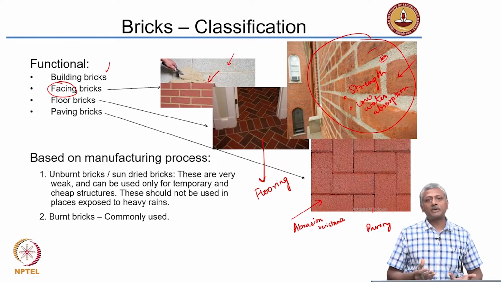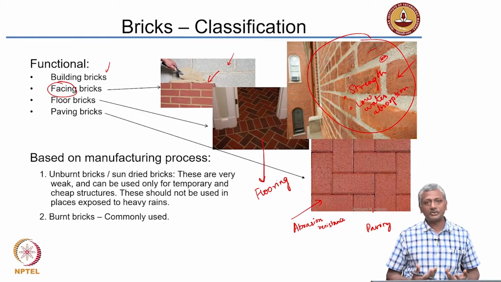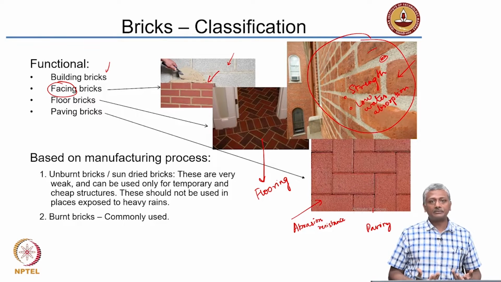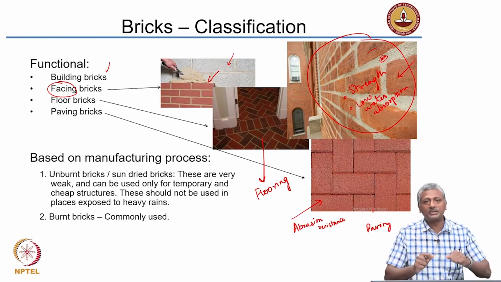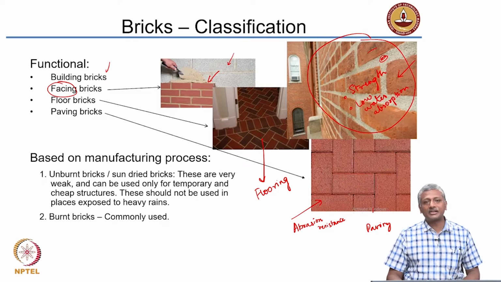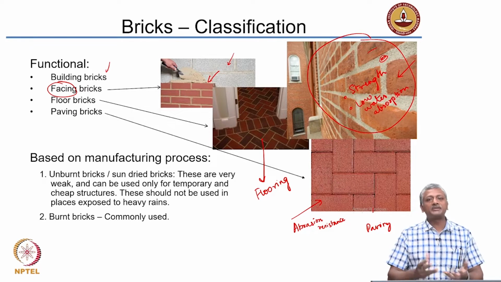So, these are designed primarily for abrasion resistance, and they should be strong enough to be scratch proof, especially in the house, right? When we start moving furniture, you do not want the floor to be scratched by it. So, again, the bricks should be designed adequately enough so that they are scratch proof.